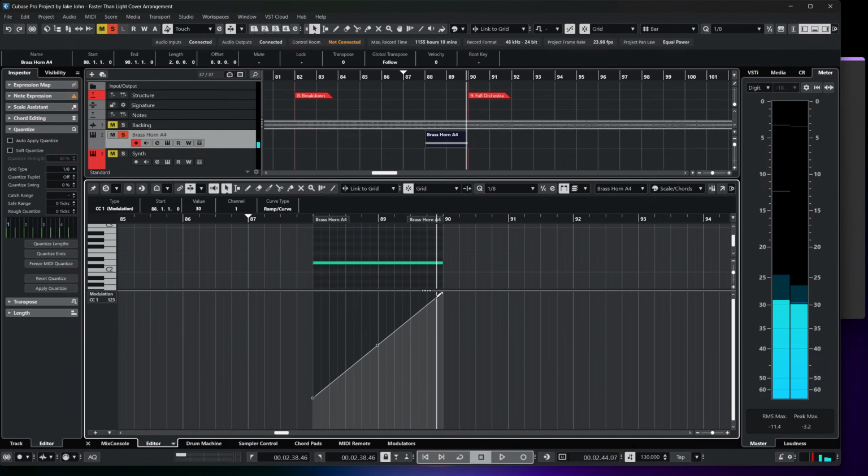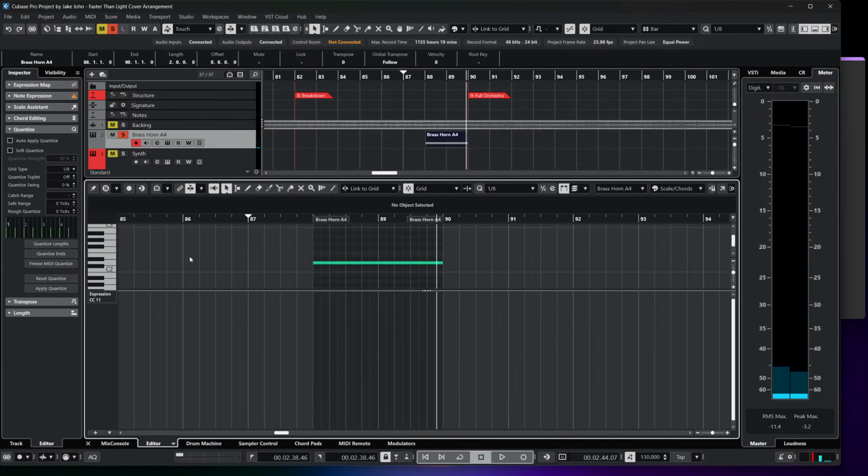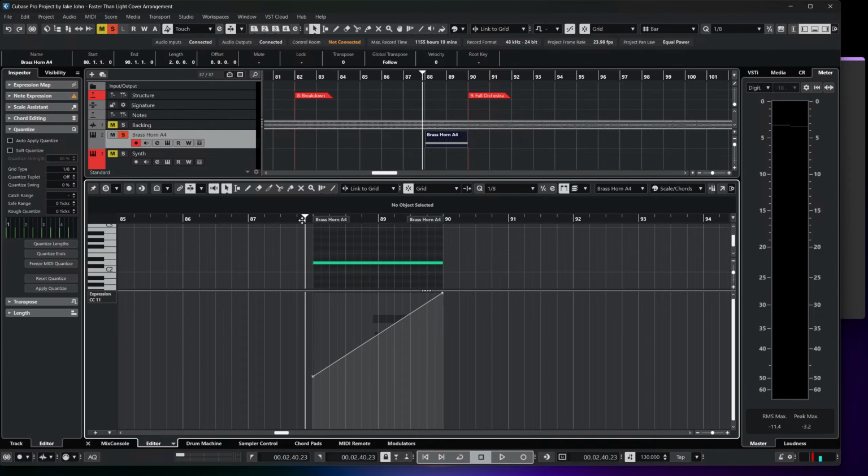You hear how it has that increase in raspiness? That's because of the modulation. So if you want to double down on it, you can also do expression. I think expression in this case is just the volume for it. If you want to learn more about that, I've got specific videos on sample libraries and stuff.